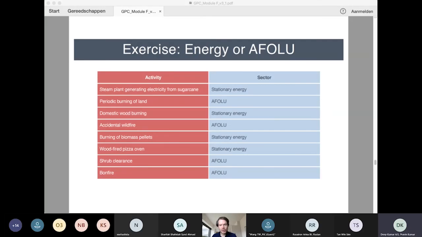And welcome back, everyone. Hope you had a good break and a chance to soak everything in. These are the answers from the Menti exercise. Again, I'll share this with you in the follow-up notes.